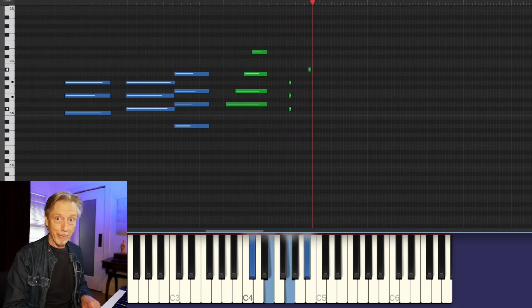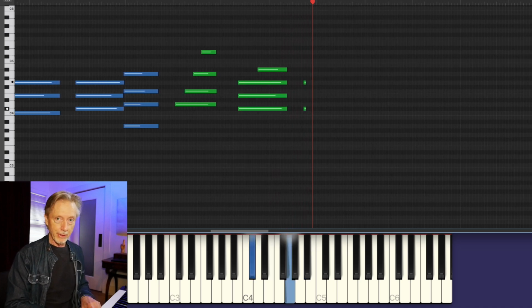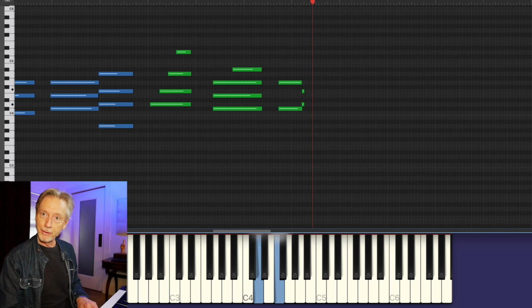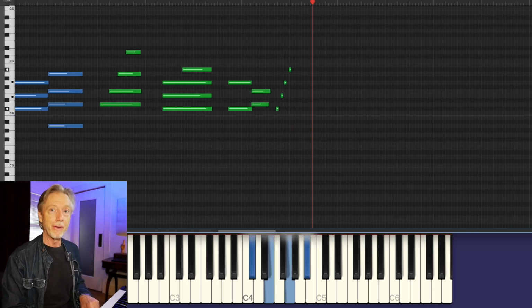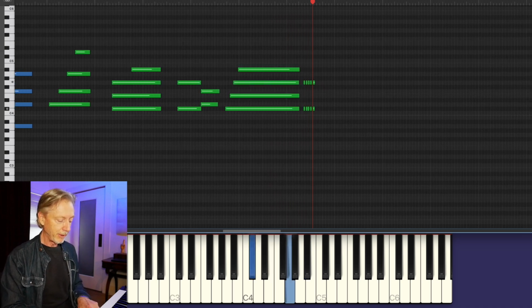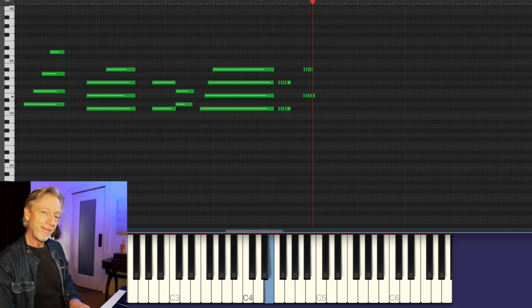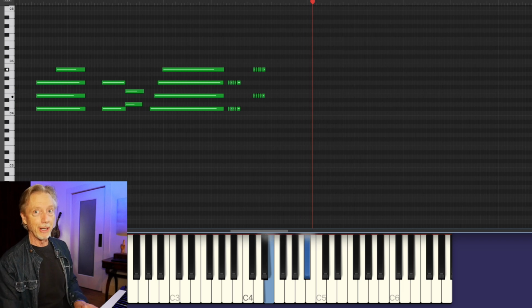I can add another note to make it a fully diminished 7th. The tritone C sharp G resolved to the D minor. But if I go and add that, I now have a fully diminished chord, and I've got 2 tritones, the original one and also this one here, that's like a tritone from a C7 or an F sharp 7.